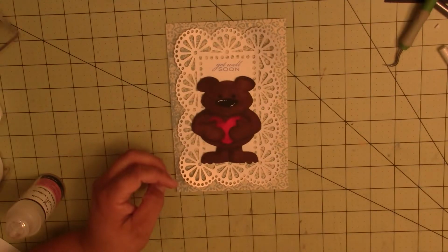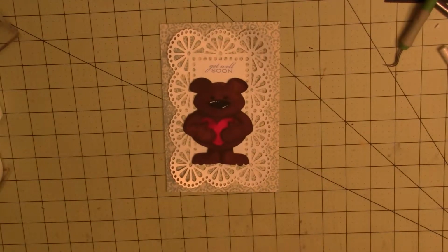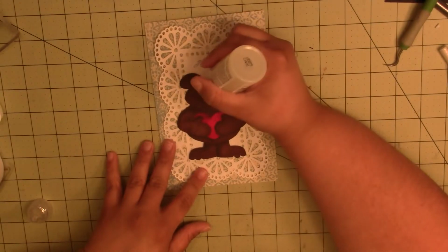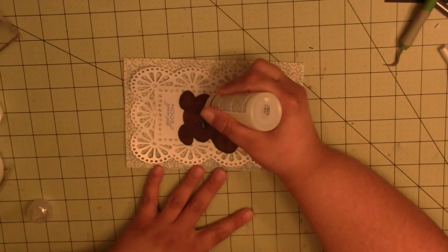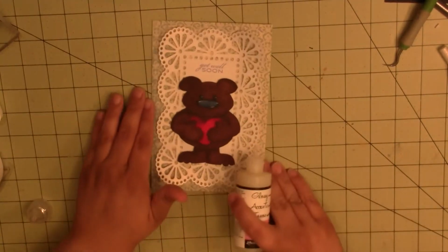Okay, so I was thinking about maybe using a little bit of Wink of Stella, but I don't think so because I want this to be fairly neutral. So I think I'm going to just come in with my glossy accents. And I'm going to put some glossy accents on his eyes and his nose. And I thought about his heart, but I think I'm going to leave his heart alone. There we go. There's his eyes and his nose. There we go. And that is our card for today.